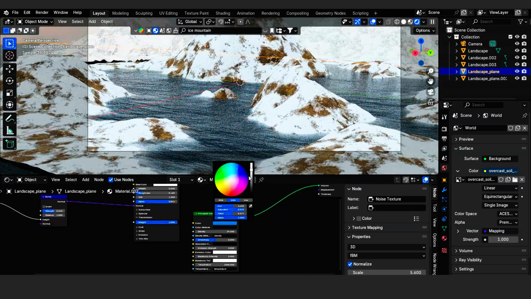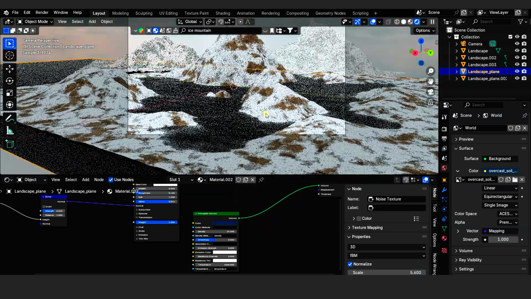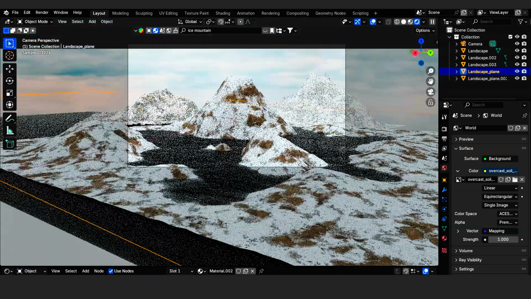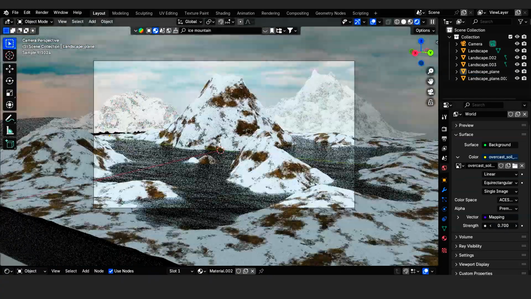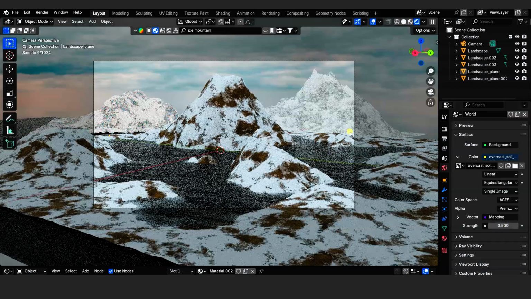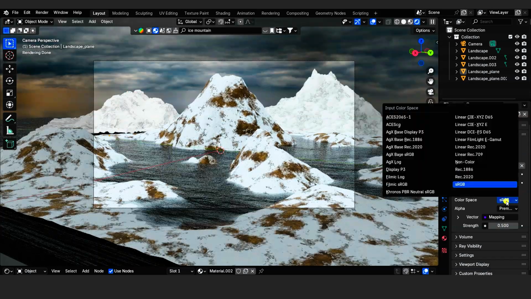Let's make our water a little dark. This is beautiful. Let's reduce our world strength a little. You can also go to color space and select your best type for HDRI color.